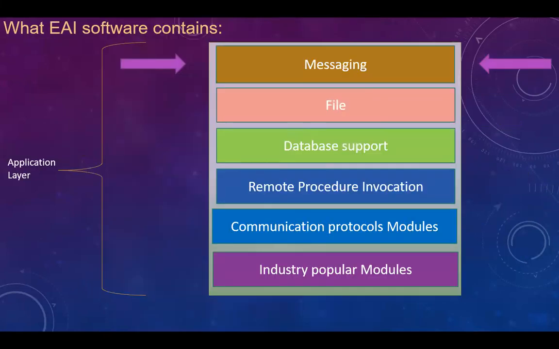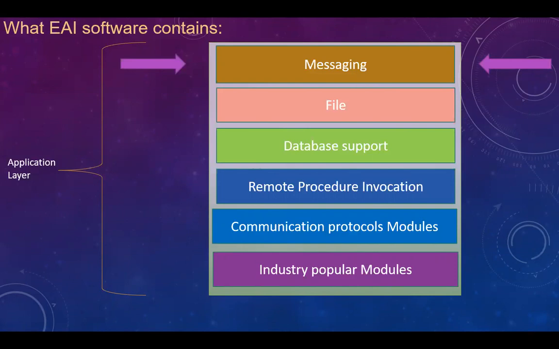So what exactly does this EA software contain? As we saw in the previous video, integration consists of four different methodologies: messaging, file transfer, using a common database, and remote procedure invocation. Any EA software available in the market has all these capabilities embedded inside it, and on top of it, whatever industry specific modules are readily available.